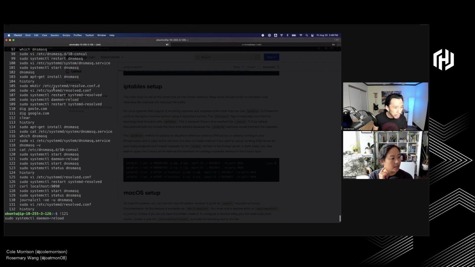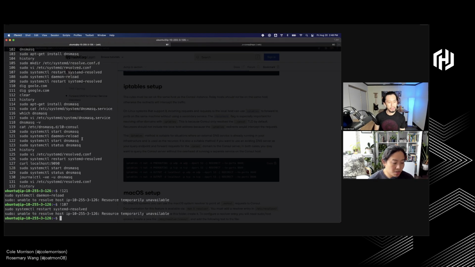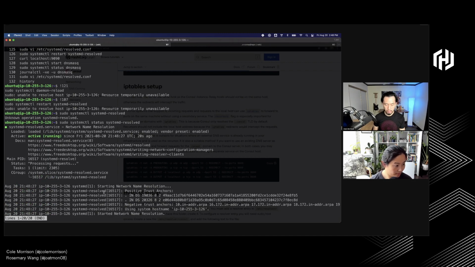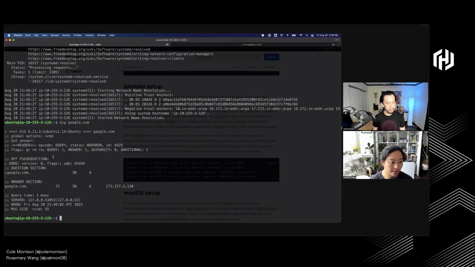Okay. What do I need to run here to get that to? I think you just use systemctl status systemd-resolved, and then we'll see what happens. It's running at least, so that's good. Yeah, basically what I'm trying to do is reload it after turning off the DNS stub thing, so that you can dig google.com again, and then if it gets upset, then you're pretty good. So we're back. Cool.